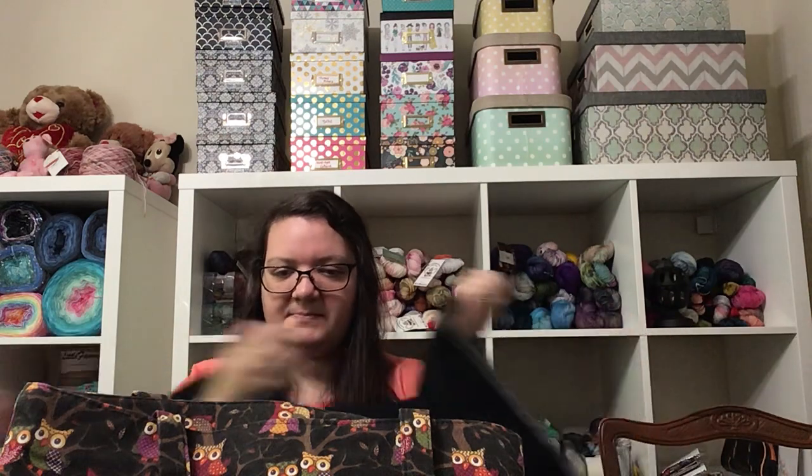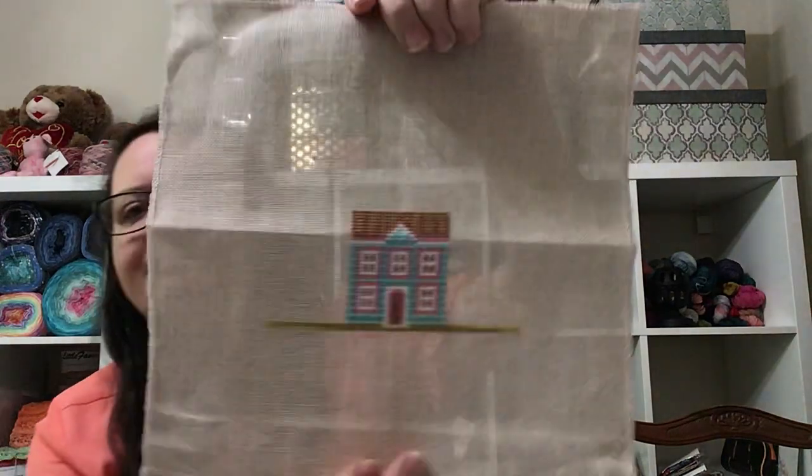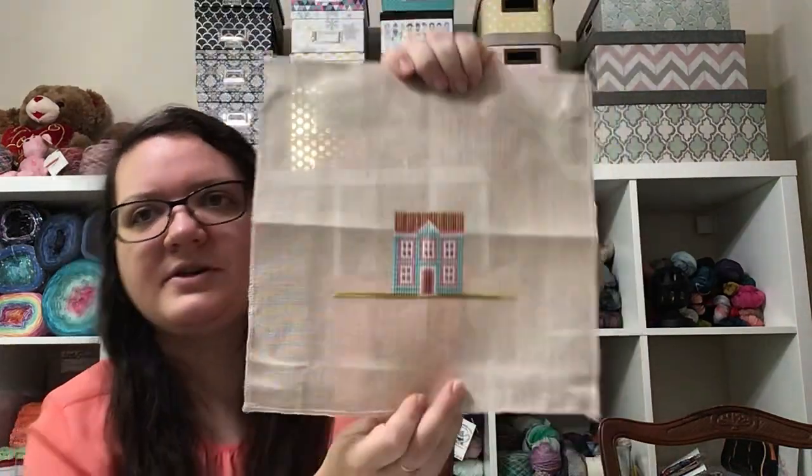Yesterday was my mom's birthday, and she was pretty excited that the Serengeti was called basically as a birthday present — because it's going to be for her. I mentioned I hadn't yet finished the May Cottage, and I did pull that out to show you where I'm at. This is another one I might try to finish in my focus on finishes this month. I finished the cottage itself — I just have to do everything else surrounding it.